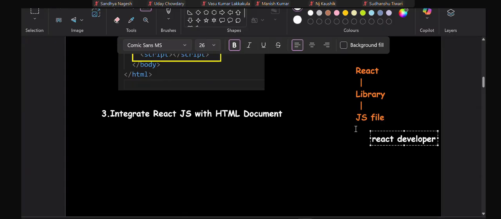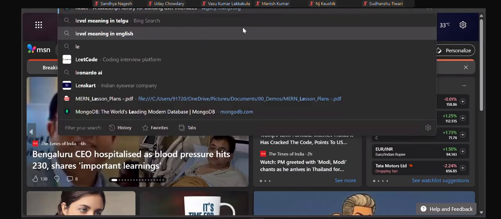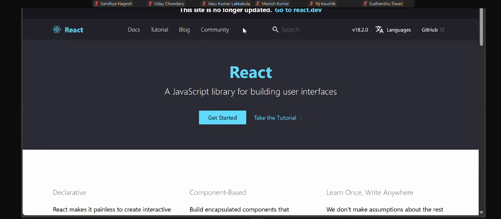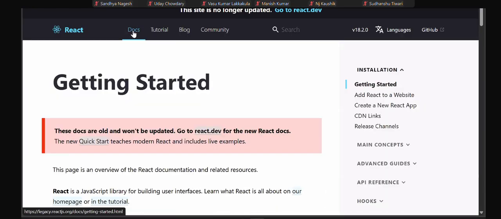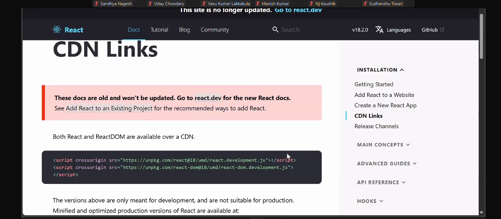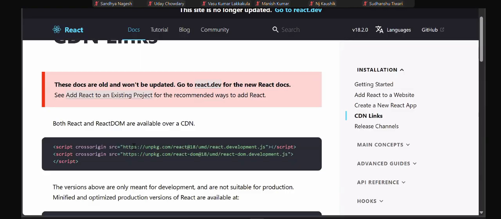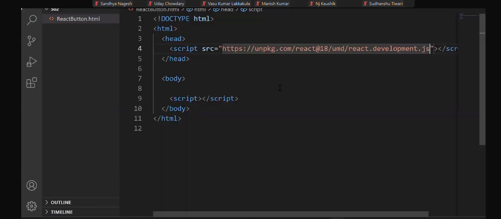So if you want access to this file, you can go to their official website, that is legacy.reactjs.org. Click on docs, then click on CDN links. Here on the right side, you have some links. Click on CDN links, scroll down, and copy this link and paste it inside your src.